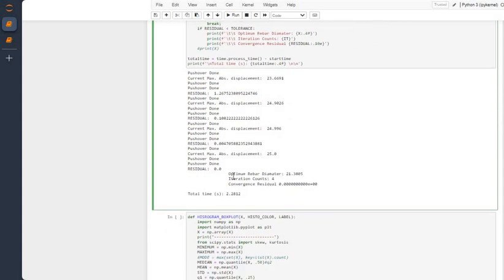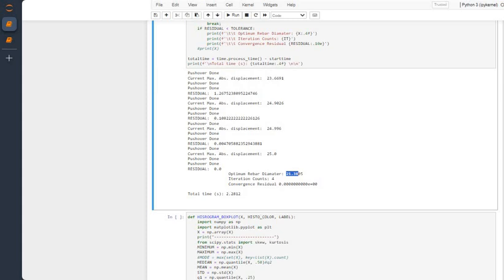It shows that the optimum rebar diameter is equal to 21, and it gets a good solution. And you know, this total time is just for one cycle of analysis, not the duration of the whole process.